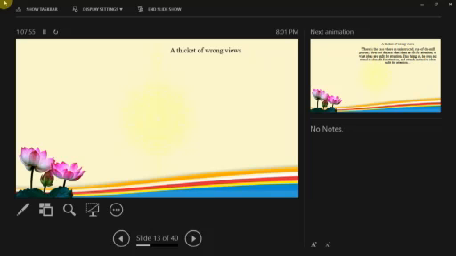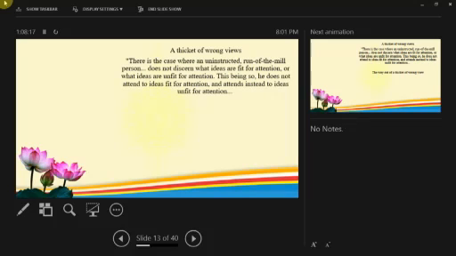A thicket of wrong view. Buddha said that wrong view is just like a net that humans and other living beings could get caught up in. When you are caught up in that net, there is no escape from it because it's so dangerous. Why do we say that? Because if you are caught up in wrong view, the steps you take to come out may not be wise because your wisdom is covered by ignorance. When you have wrong view, ignorance is the governing factor in your mind. When there is ignorance, how can you find a light?